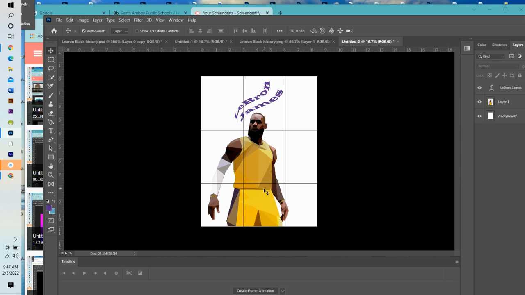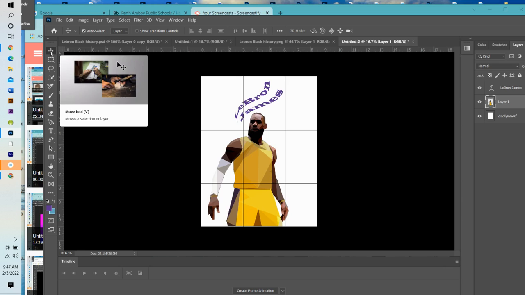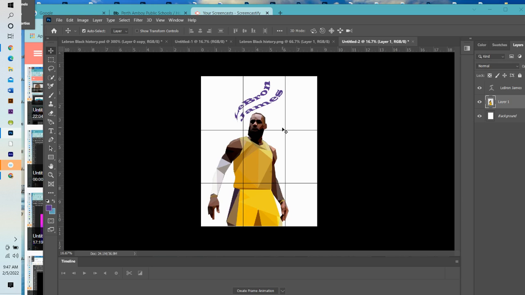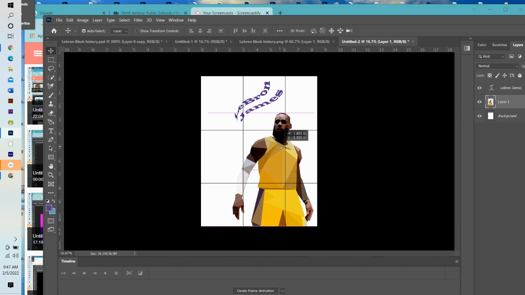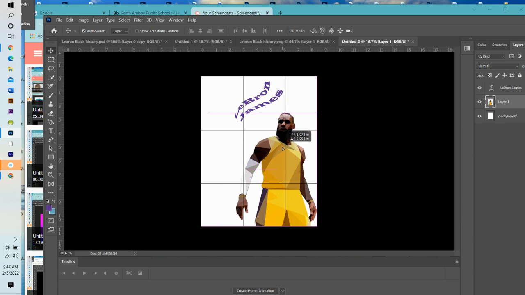Again, I didn't measure it, but when you use the rule of thirds, you can make your design a lot more interesting. So the rule of thirds states that the points of interest either are on the lines or where the lines cross each other. So that means if I take my move tool and I move him over here and his head is on the line and where the lines cross each other, the design will be a little bit more dynamic. Now, of course, that puts his hand too close to the edge.